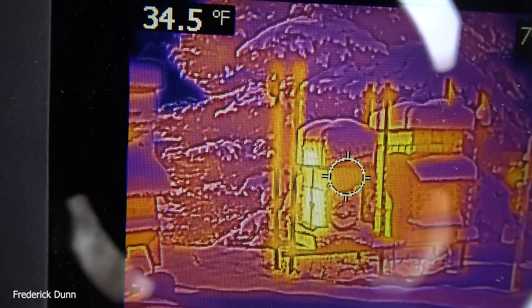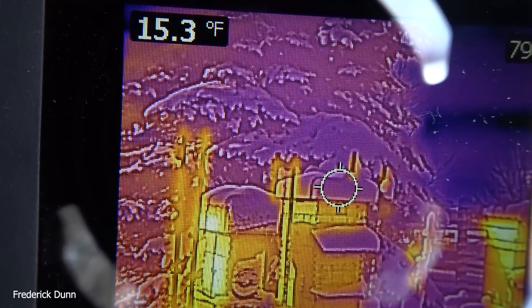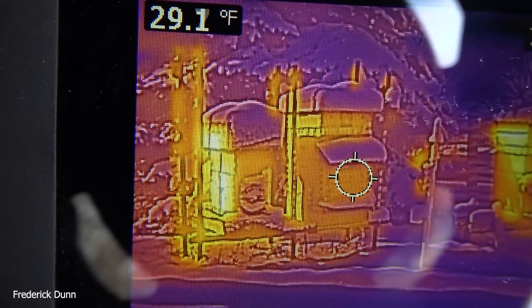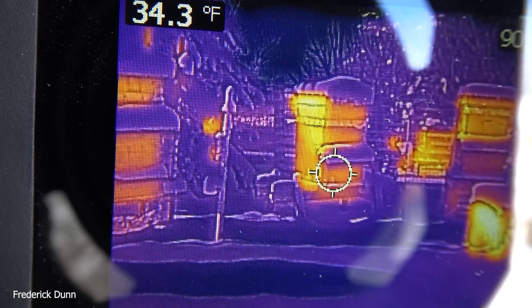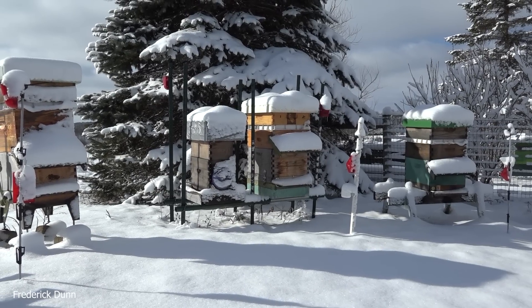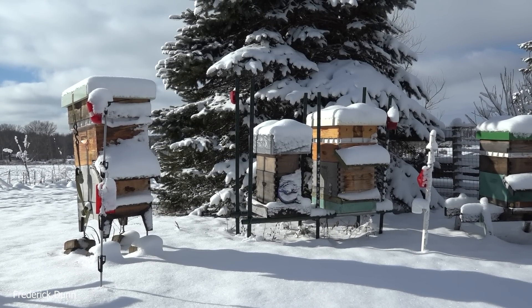That tells me they're already up into that upper box. It has a nice 2-inch thick rigid foam board cap over it, and that's why it reads 16 and 15 degrees up there. The cluster's in there — they're alive. No supplemental feed on that hive, by the way. Now this one over here is my standard configuration: deep box, medium honey super, insulated inner cover, feeder shim on top, and a B-Max polystyrene cover on top of that. That's why snow sits on top of all of these. But look at the landing boards — every one of them covered in snow. If they all faced south, none of these landing boards would have snow on them.